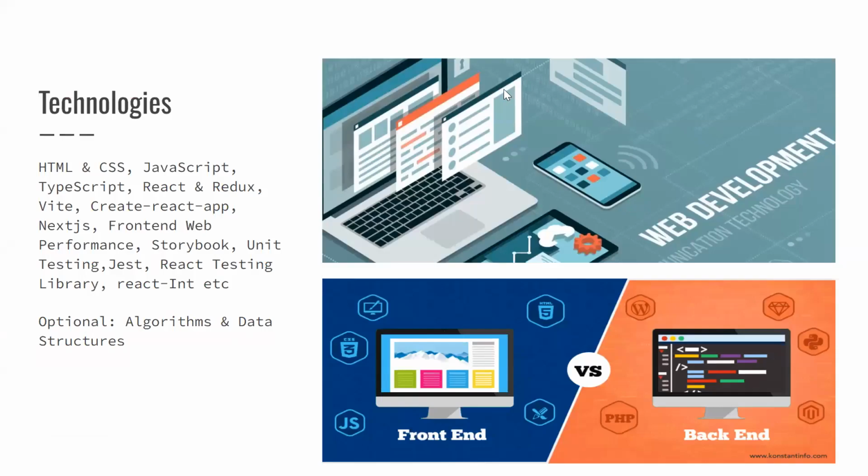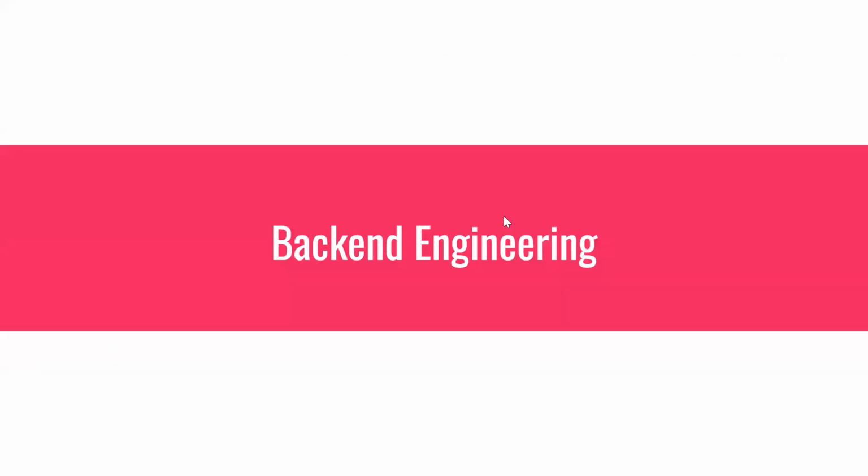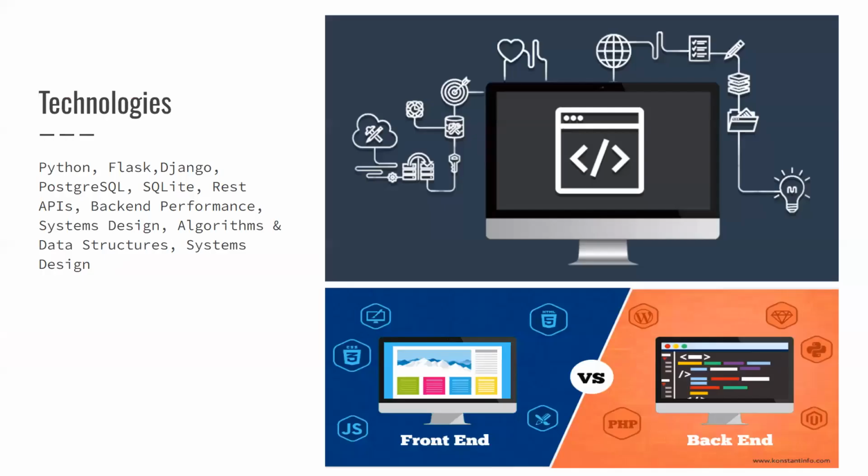Now, this can be likened to when you go to a restaurant. But let me go to the back end first before I come back to this. Back end engineering is another aspect of software development. There are some people who specialize in the front end, while others specialize in the back end. And there are also people who specialize in both, and those people are usually called full stack developers. One of my mentees, who is now a full stack developer, people are going to meet him at some point as well. Now for the back end, you can see the diagram has changed a bit.